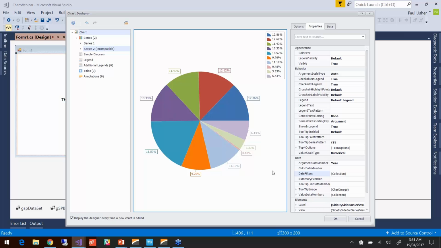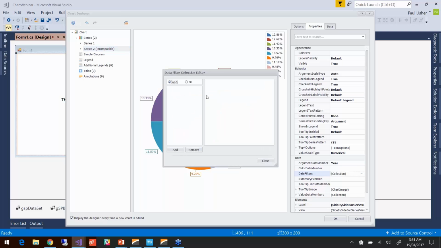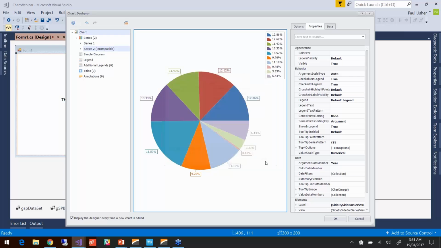Correct. So the pie is going to give us a sum for all of the years by region. So it's doing a sum of all the series, and then we want to drill down into a region and see a bar chart showing those years. Now what I need to do here is add a data filter. I'm going to add, and the column name is going to be year. No, it's going to be region, because that's what I'm going to filter on. Makes sense, doesn't it? And that's all I need to do at that point, is just add that filter.